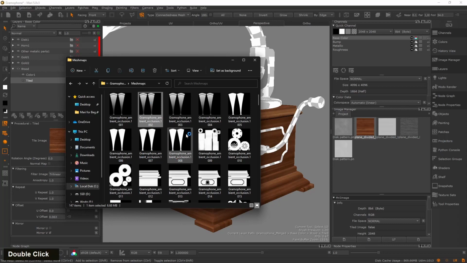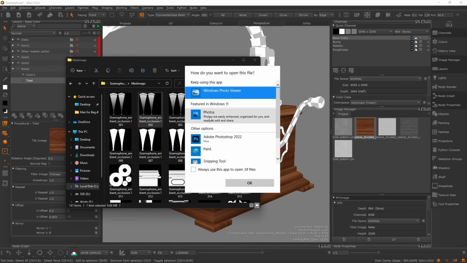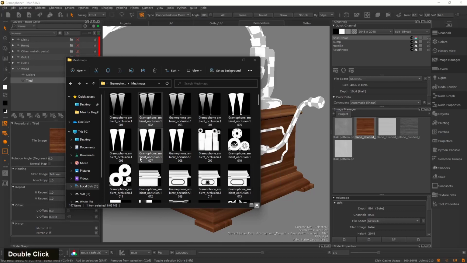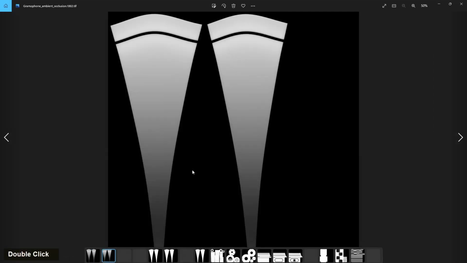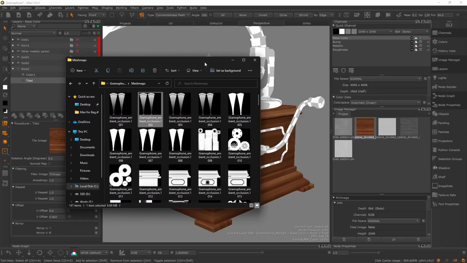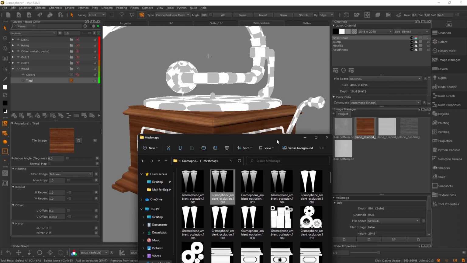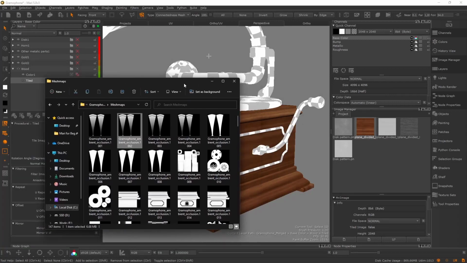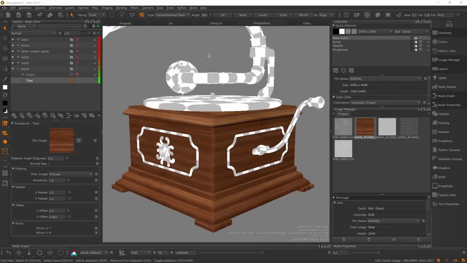The occlusion map, that's the map we want. Let me open that up with the photo. All right, here we need to use this map inside Mari.